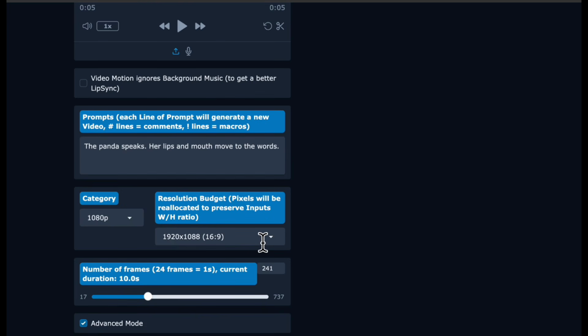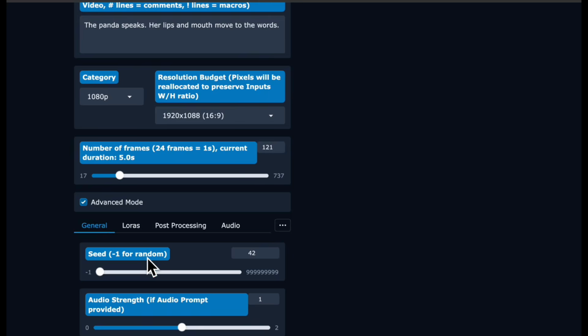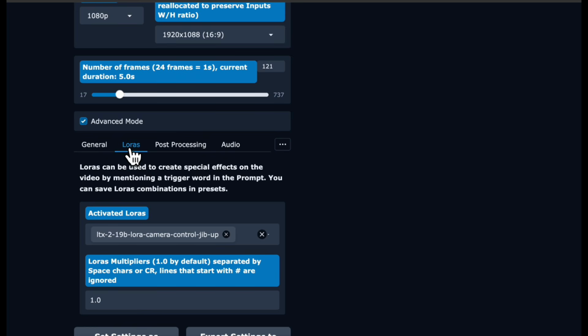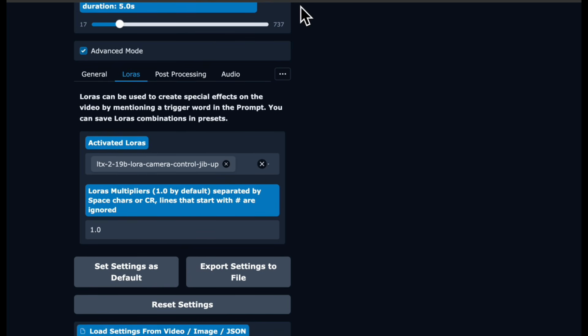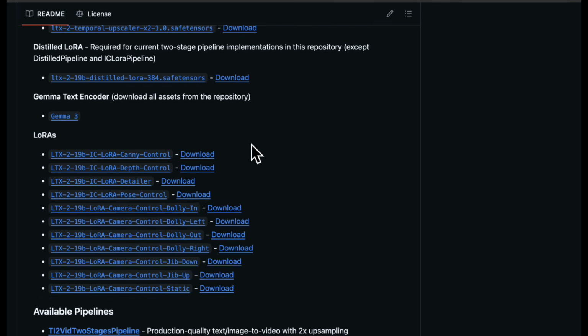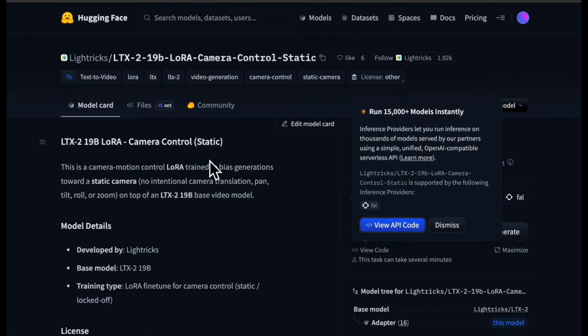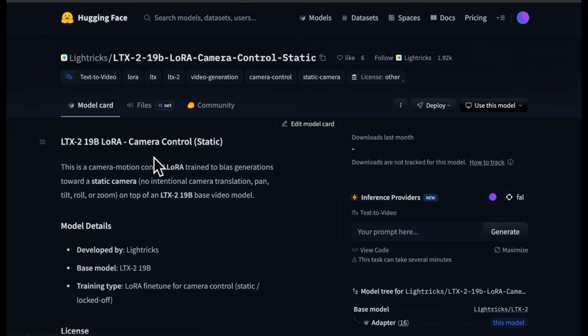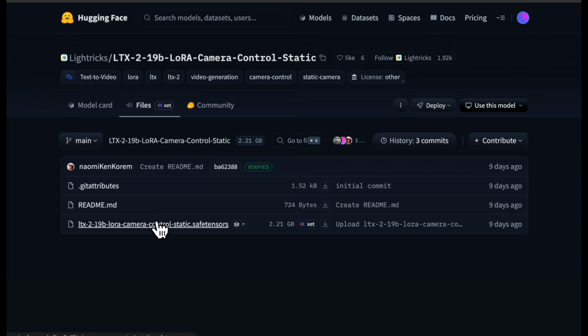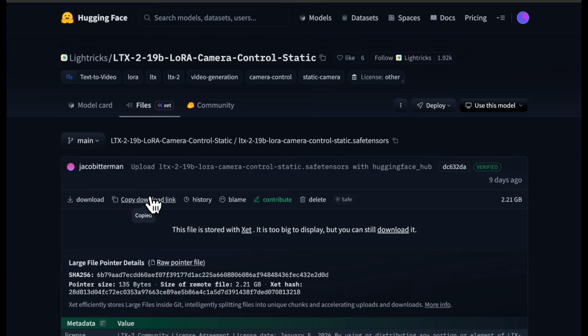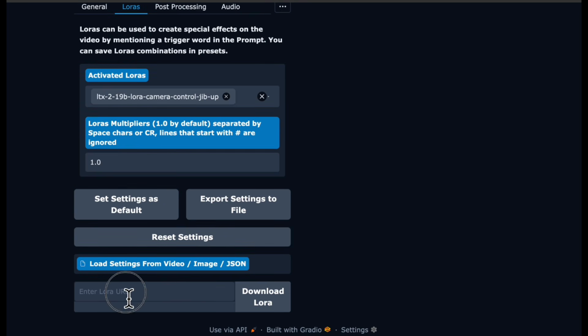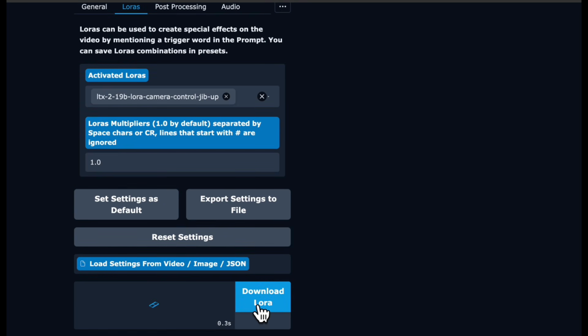So we're doing 1080p, 16:9. The audio here is 5 seconds, so we want our output video to be 5 seconds. So we're going to reduce the number of frames. And then I found audio strength 1 worked just fine. You do want to go back to the LTX repo and get the static LoRa. The static LoRa worked the best for lip sync. So for text to video, you want the detailer LoRa. For image to video, you want a camera LoRa that works well for your scene. And then for lip sync, you want the static LoRa.